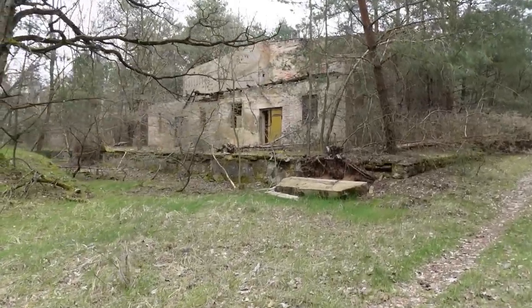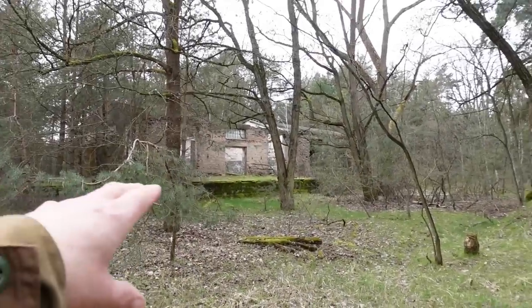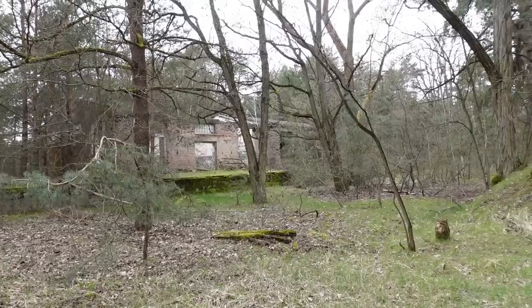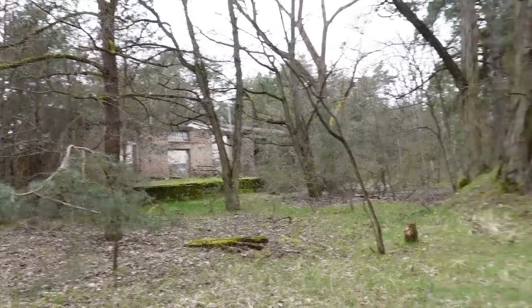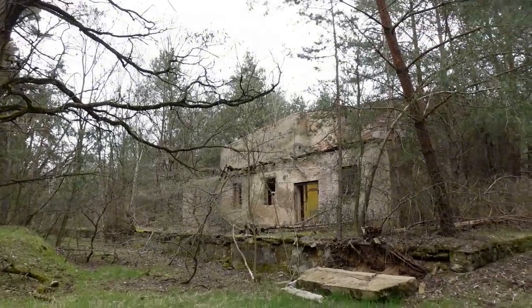It is almost surreal to be at this location — it absolutely never ends. We have seen at least 40 structures now and more keep coming up. It looks like there's railroad here as well, so now we have a second rail line coming here, far down from the other storehouse with the loading ramp.